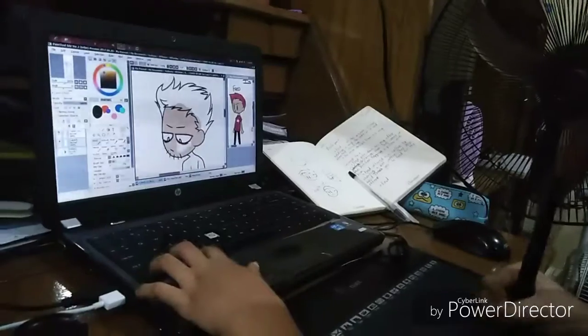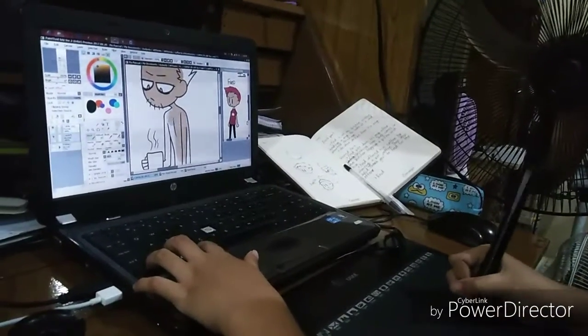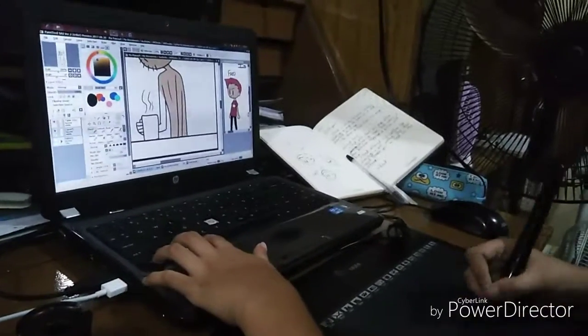Fifth, you can now start coloring the comic, from the first panel to the last, and even off the panels.